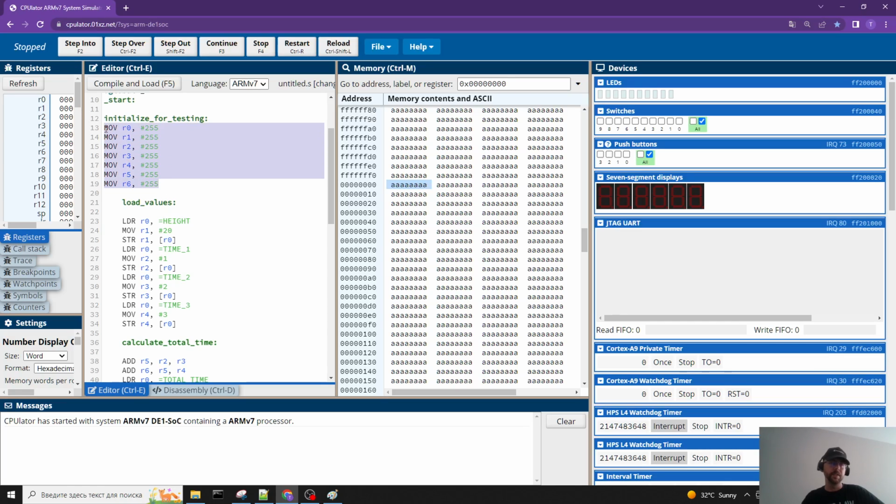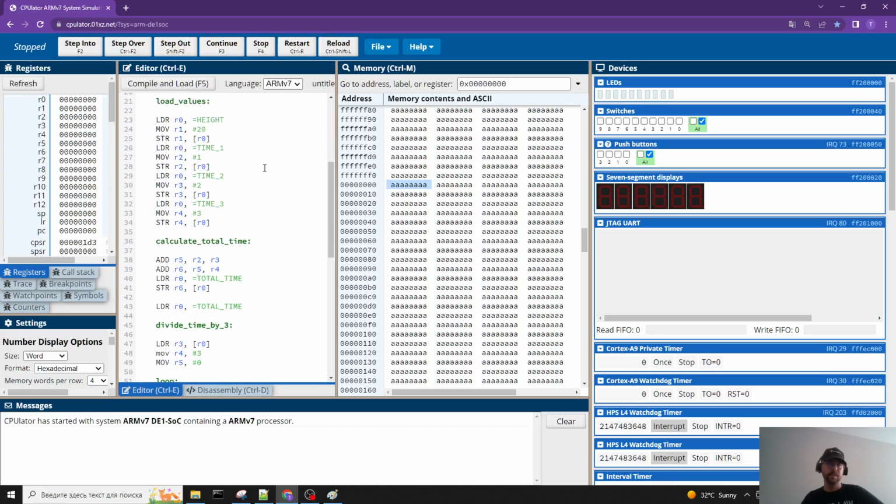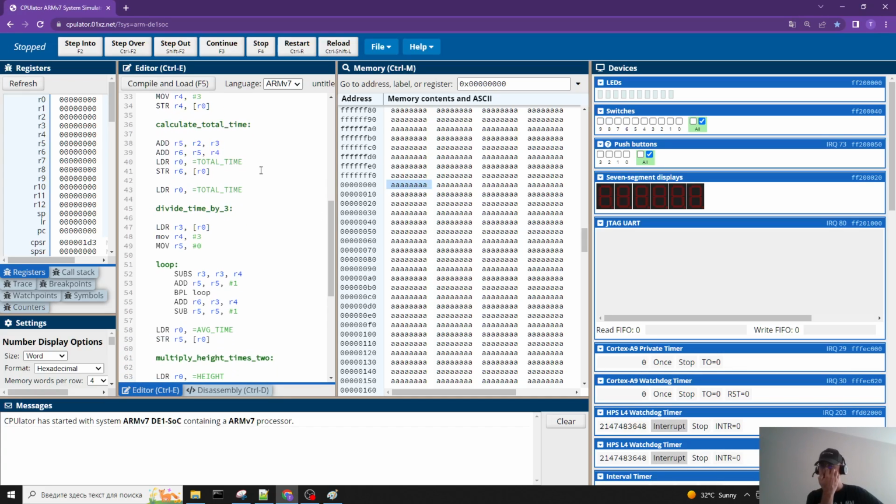This right here is completely just for testing purposes, so that when I run the code repeatedly, it changes the registers 0 through 6 to values 255, so that way I can just watch them change as I run it multiple times. Kind of cleans out the memory for me, just for testing and debugging. Then the next part here, we're going to load the values. So we load our height, and our 3 measured time values, very comparable to what we did in the STL code, the statement list. I don't know if I mentioned that earlier. The programming language that I was using for the PLC was called STL, which stands for statement list.